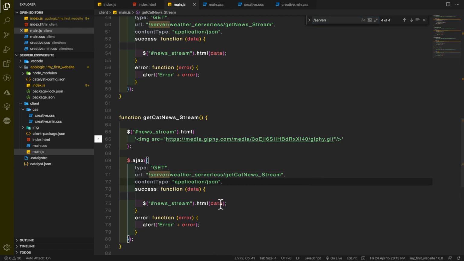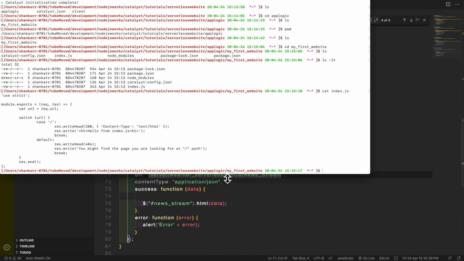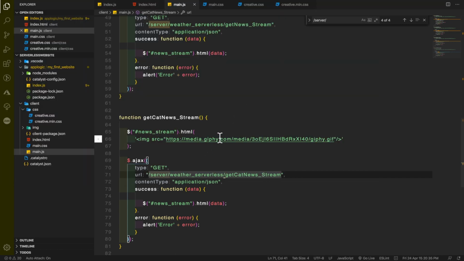See this? This is the path of the sample code which I have published, right? But then, as I told you, this should be the name of the folder which has got created in the system. That is the folder in the Applogic folder. Alright, so this is, this one. So my_first_website. I copy this and I go and change this here.